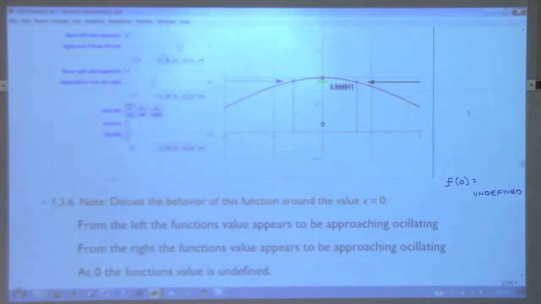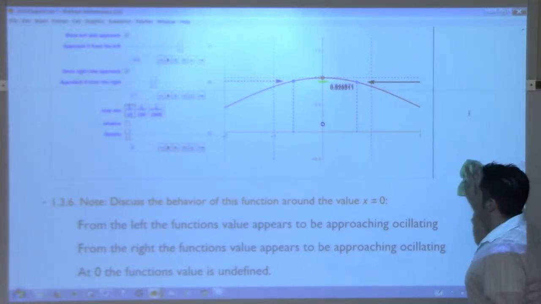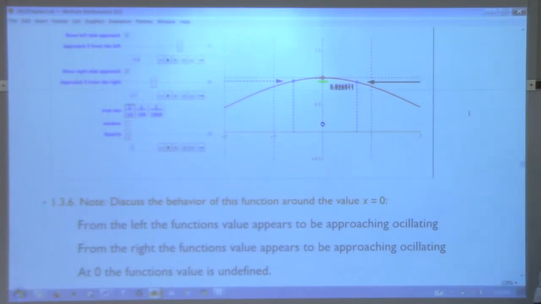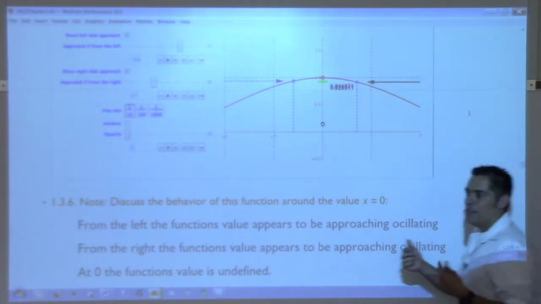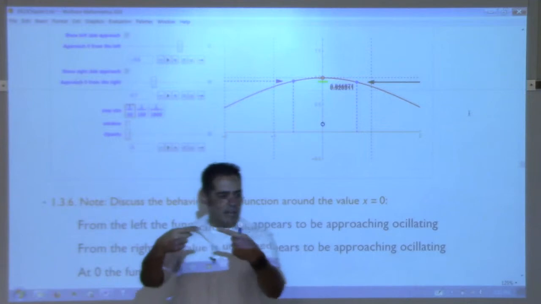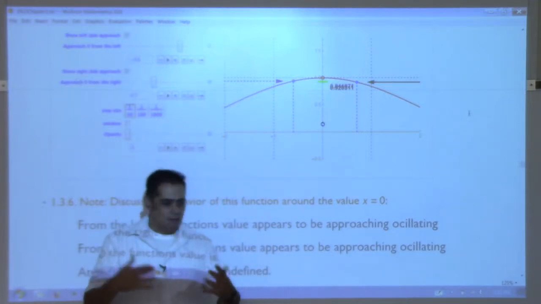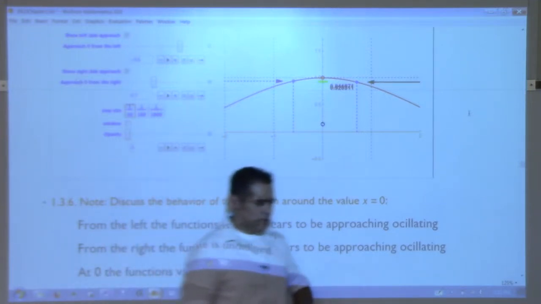Is there a certain name for functions where the limits on both sides are the same? Yes. The question is, is it special when they go to the same place? Do we have a certain language for it? Yes. It's coming.